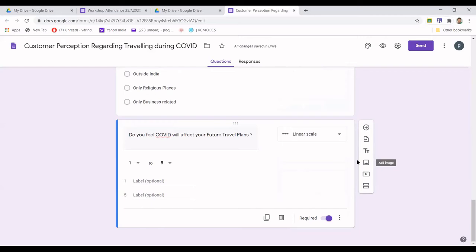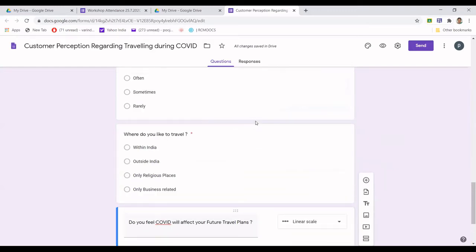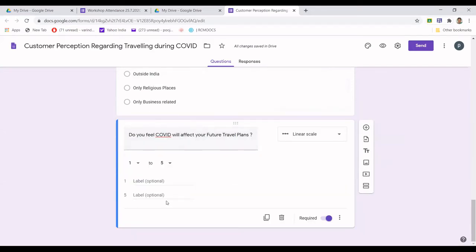Some people may not be comfortable in giving passport details, but I am not asking passport details. I am just asking where they like to travel, outside India or within India. No other information I am taking. So do you feel COVID will affect your future travel plans?